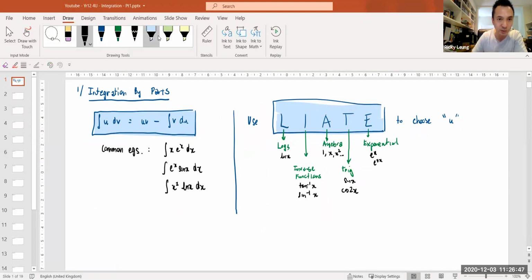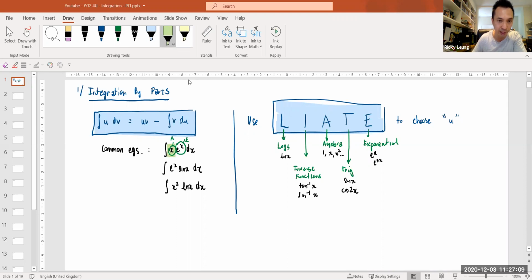But just to explore this a bit, from these common examples, LIATE absolutely works. So if I was to choose u from all of these, now I know that this one here falls under the algebra camp. That's the exponential camp. So if I had to select u to be one of these functions, I'll select A, which comes before E in the LIATE acronym.